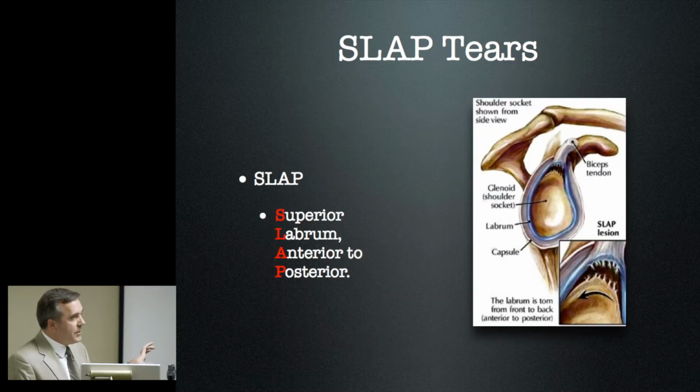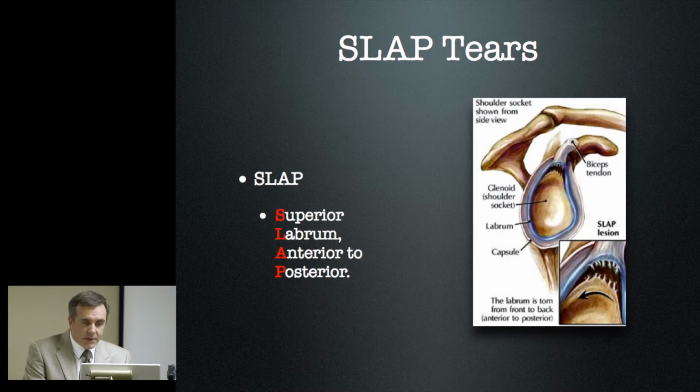So this is called a SLAP tear, which stands for superior labrum anterior to posterior. And you can see that with throwers, with dislocations, with trauma. But we can also see that just happens over time with attritional damage to the labrum. A pitcher with that may notice decreased velocity in the pitching. He may complain of a dead arm. So that is something that we'll usually evaluate with an MRI as well.